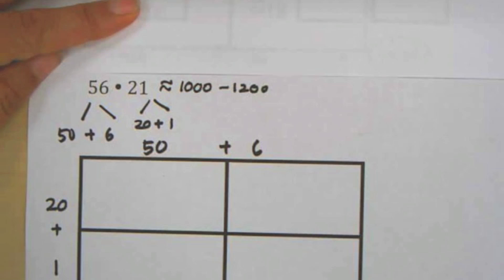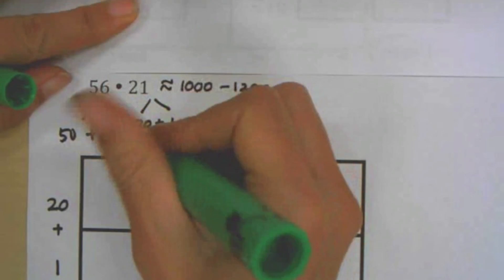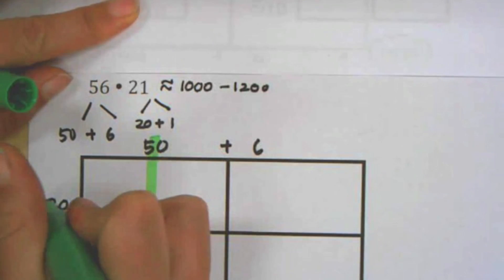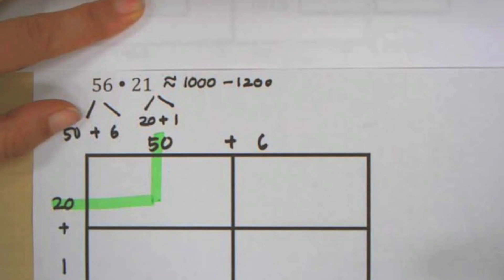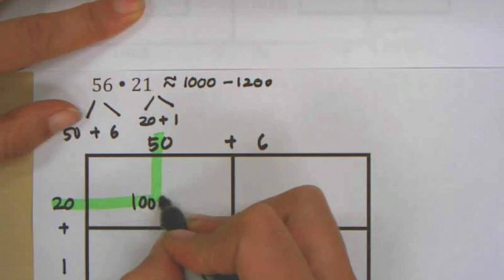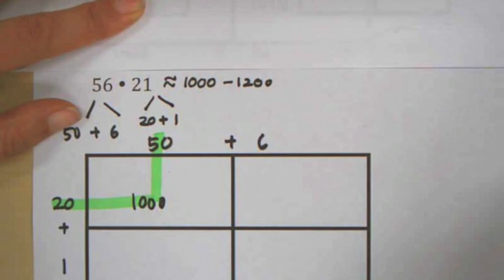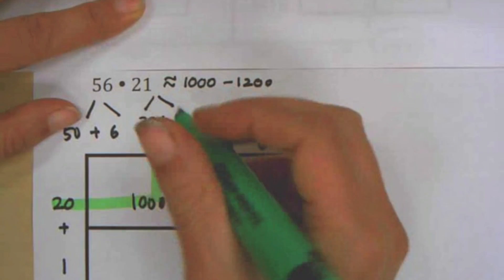So the first piece, and I'm wondering if color would kind of maybe help show what I'm doing. I'm going to grab some highlighters. This might help. Maybe not. So the first number, what I'm doing is I'm taking this 50 and the 20, and I'm multiplying those together. So this is 1,000. The next number, what I'm doing, is I'm taking the 50 times the 1, so that's 50.